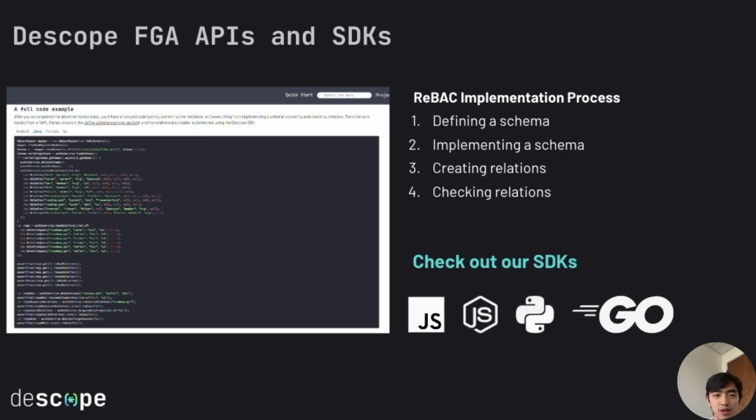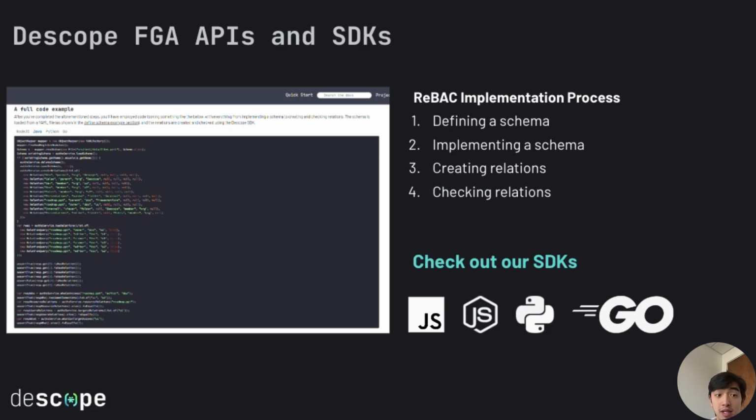So now we understand the general process of implementing ReBAC into an application. First, you model or define the schema. Then you save the schema. And given that schema, you'll create specific relations. And then when you want to make access control decisions, you check for those relations. You check, like, given a user U1 and some-doc, does this user have editor or viewer or owner access?